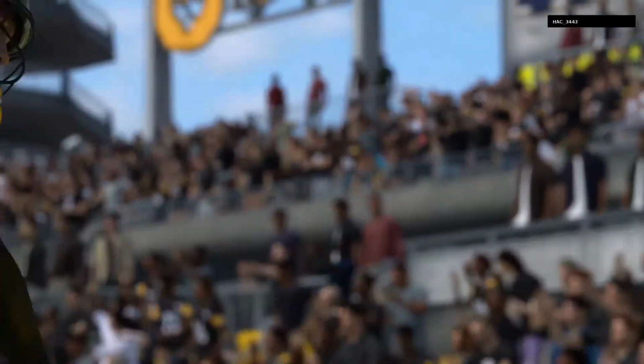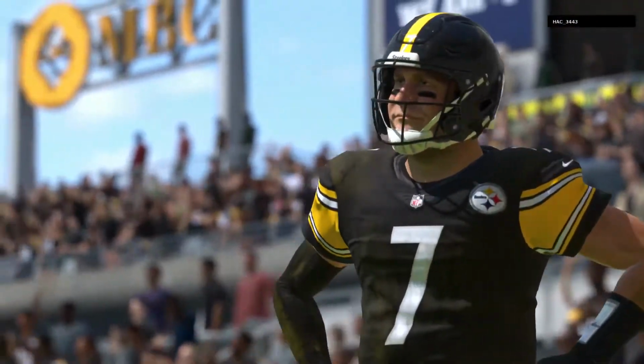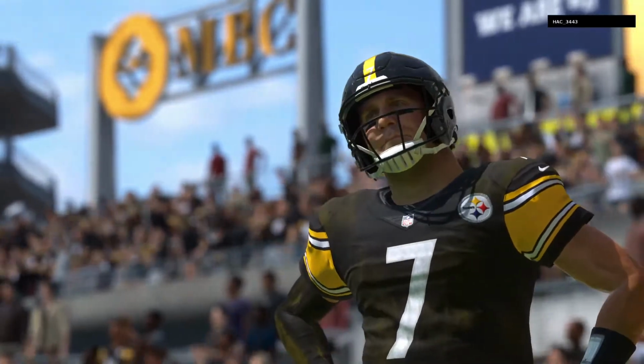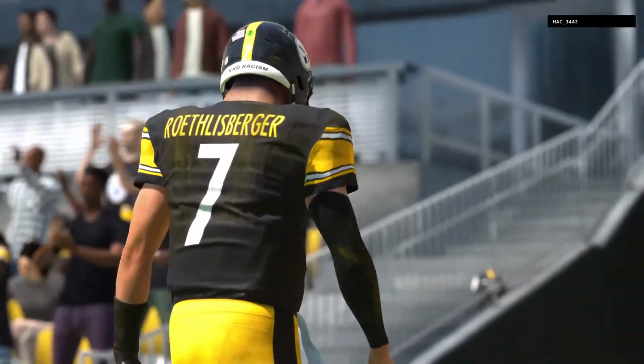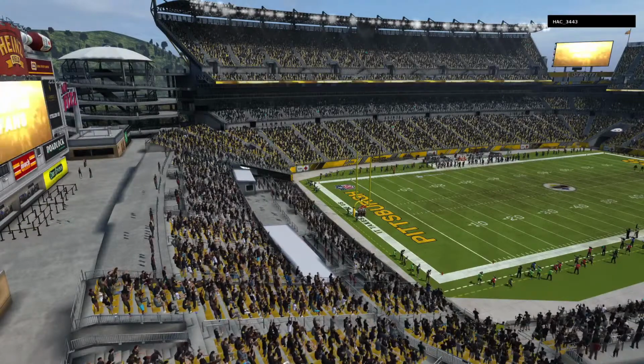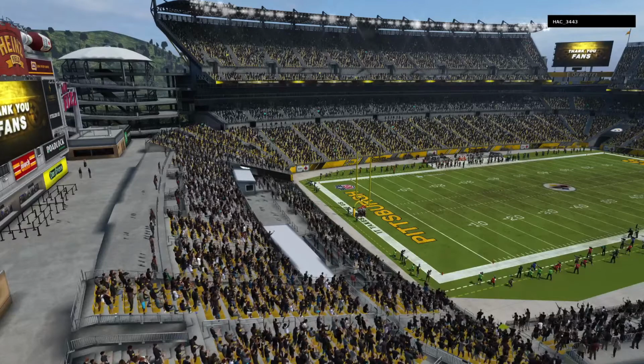So for the Bengals, it's an ideal start as they move to 3-0 now on the young season. And they'll return home next week to take on the Jacksonville Jaguars. Meanwhile, for Pittsburgh, they suffer defeat for the first time as they drop to 2-1. And they'll try to get back to their winning ways next week as they head to Lambeau to take on the Packers.